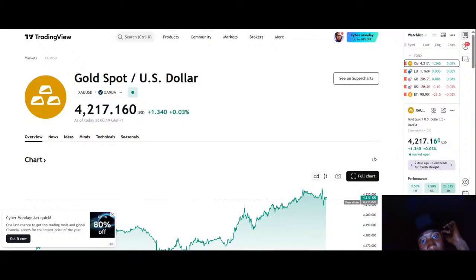So basically on the 15 minutes time frame, as you can see, the market has tapped this particular order block and it is currently buying. But why would I not just buy immediately? I have to wait for a change of character. If not, I am not doing anything. I have to wait for a change of character before I can say, okay, I want to buy this particular market.